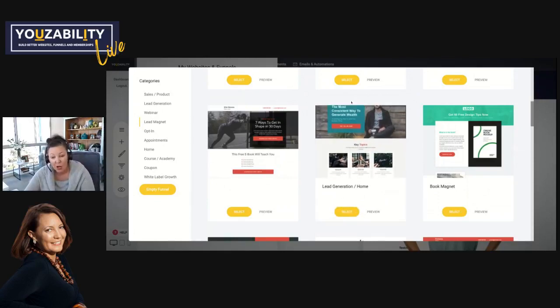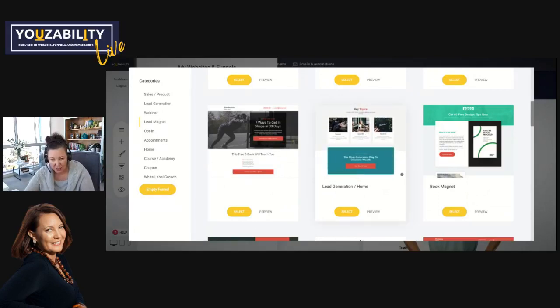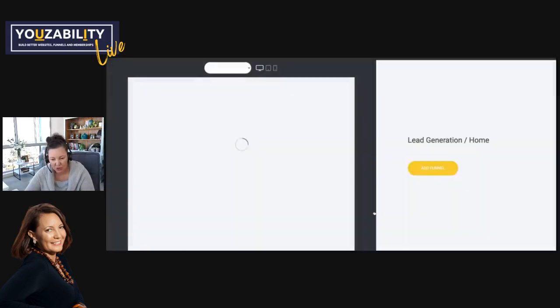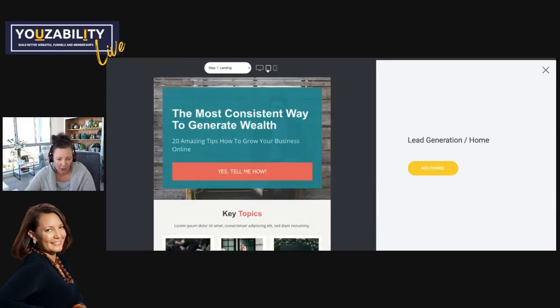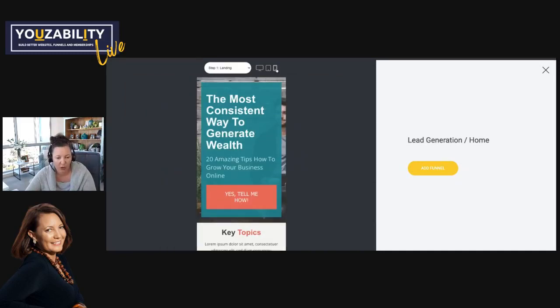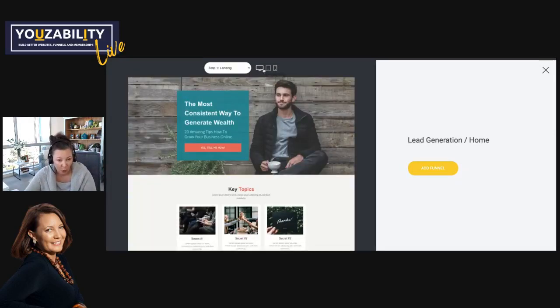If I want to see what this lead magnet actually looks like, rather than just seeing it on the screen right now, I can simply click on preview. It will then give me vision of the page itself, and up the top here it will show me what it looks like on desktop, on tablet, and also on mobile. All of these are already optimized for all three of those different viewpoints.